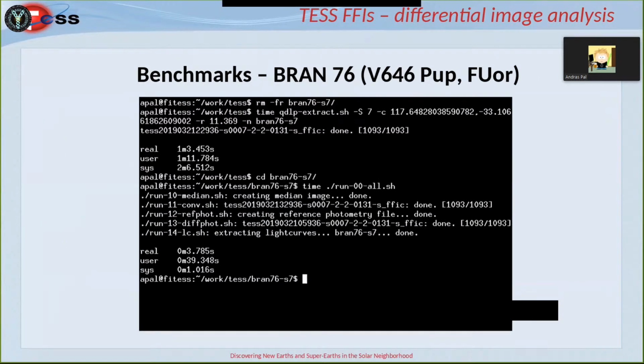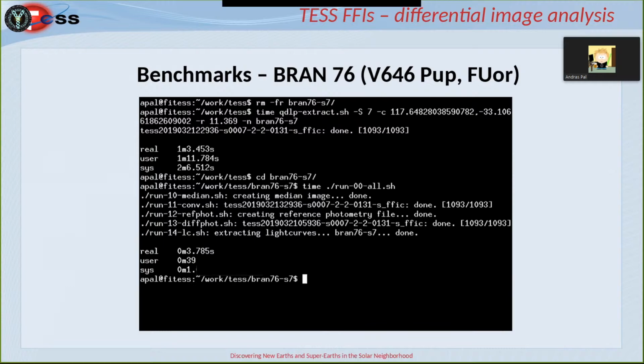Okay, so I am just showing a screenshot of this pipeline, which is a particular implementation based on the FITSH package, using these utilities to perform this type of analysis. As you can see here, this can be done within a few seconds, so 3, 4, 5 seconds, depending on the target.